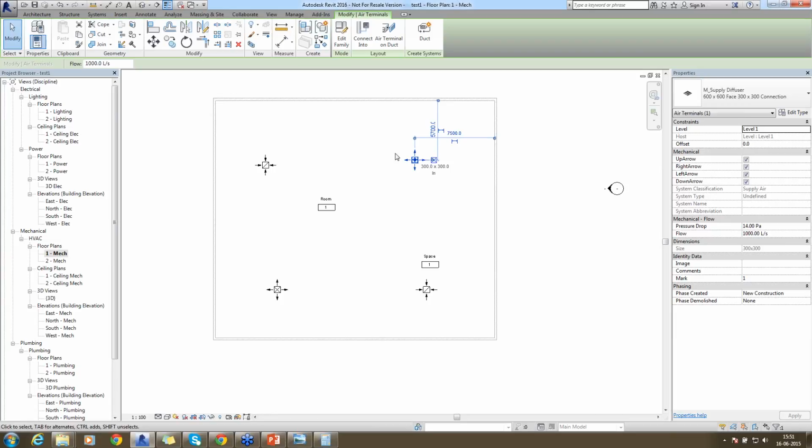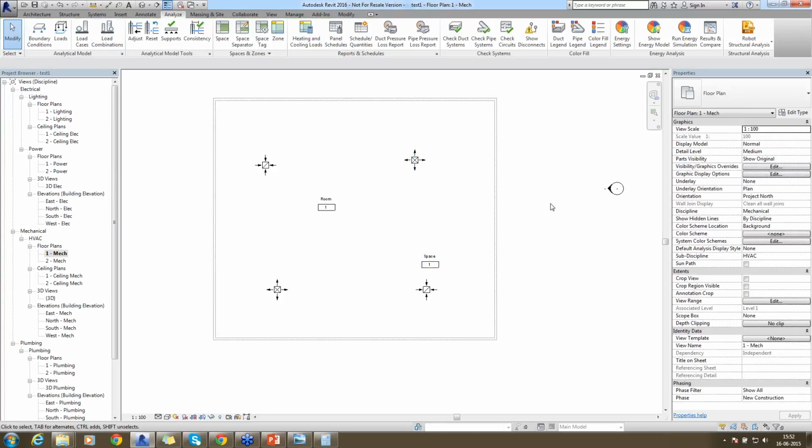Okay. And at the same time the diffuser manufacturer will give the pressure drop for a particular diffuser. Pressure drop means the cooling air is discharging in the room. On the discharging point, what will be the pressure? They will give in catalogs. According to this information only, we will select the diffusers. And we will place the diffusers in a particular room. Again, we draw the routing from AHU to the particular room.